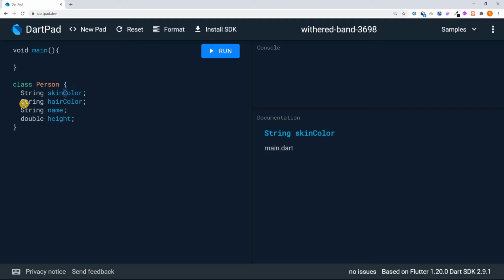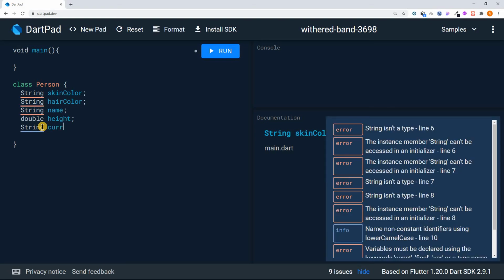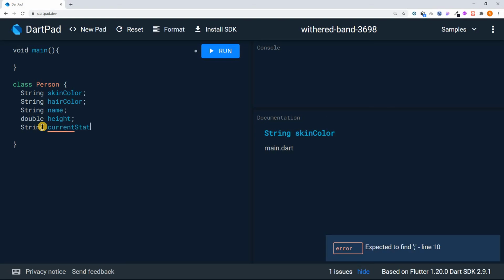For the time being, let me think that these are the 4 states a person has, but in real life a person can have many more. When we change or play with the state, a person can have a state like current status, which is sitting.